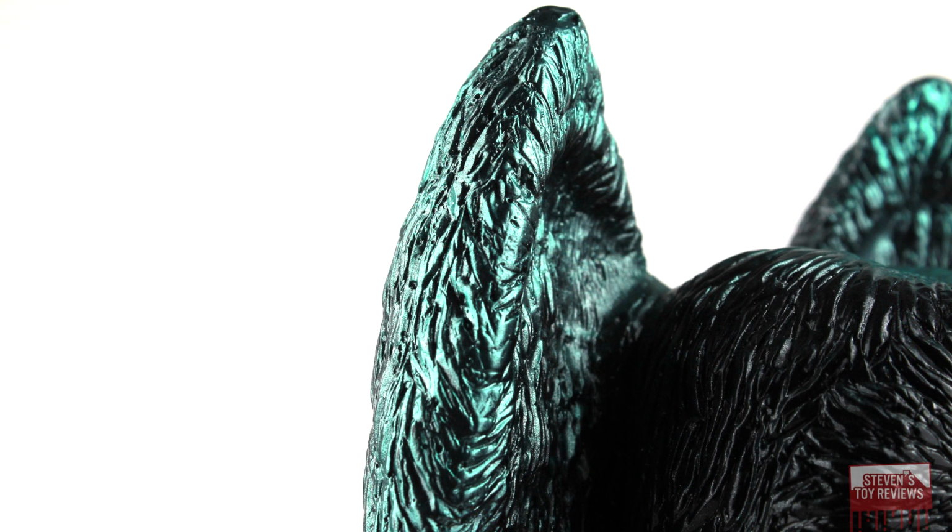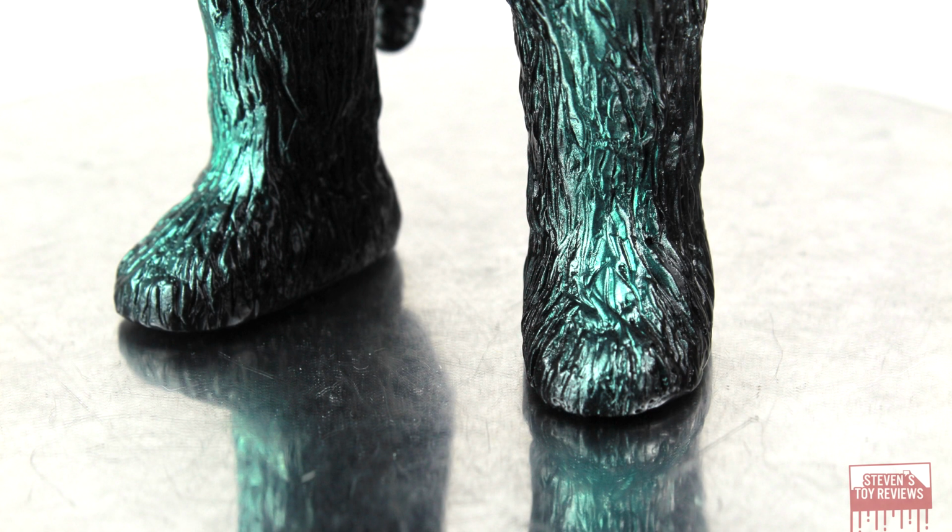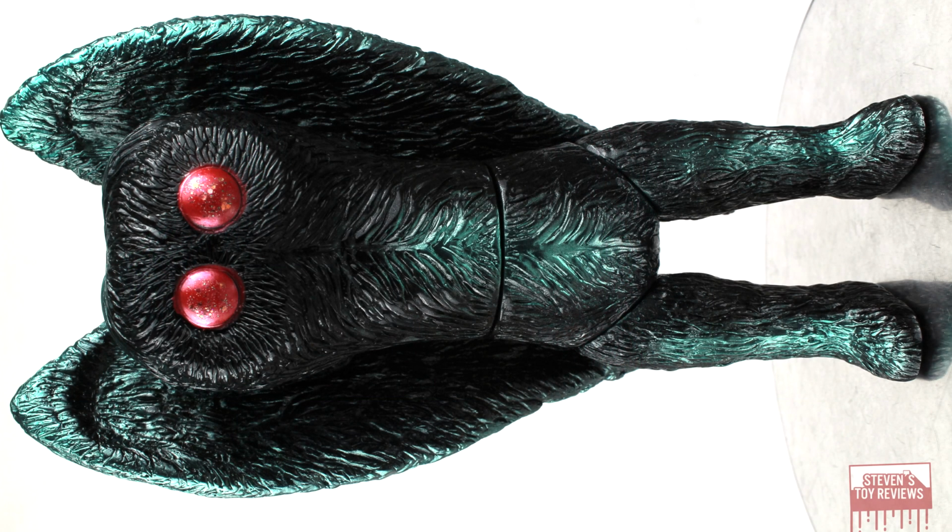It doesn't cover the entirety of both of the eyeballs, so that's a little disappointing, but it is a cool effect nevertheless. It's a great way to complement the already metallic red eyes to really enhance them a bit more, to even reflect more light. Cool, but I am worried about it potentially flaking off. Overall, Mothman here looks fantastic with the amazing colorations.